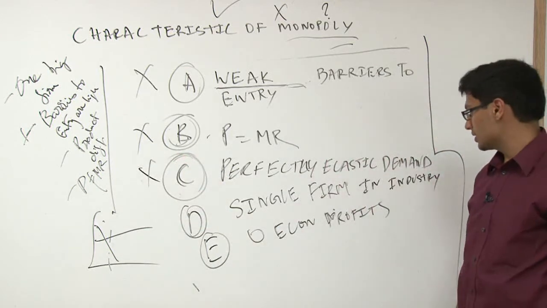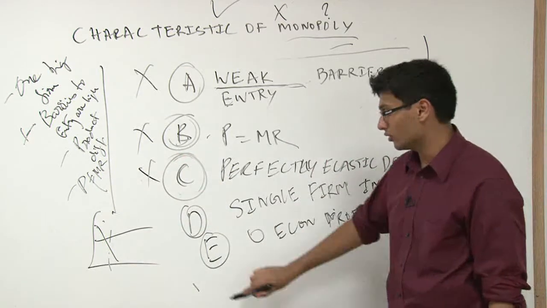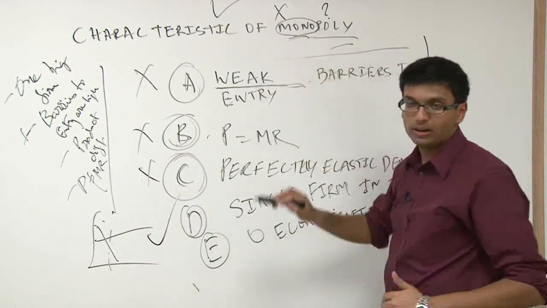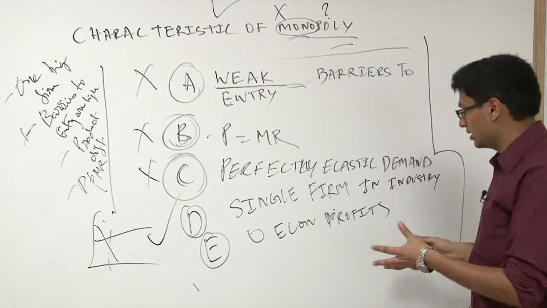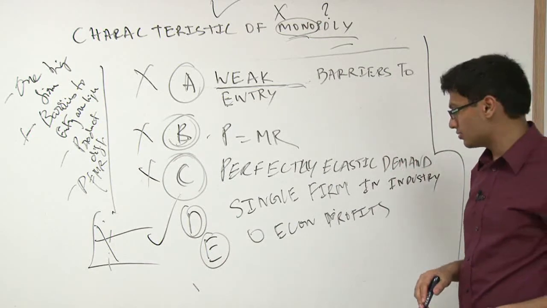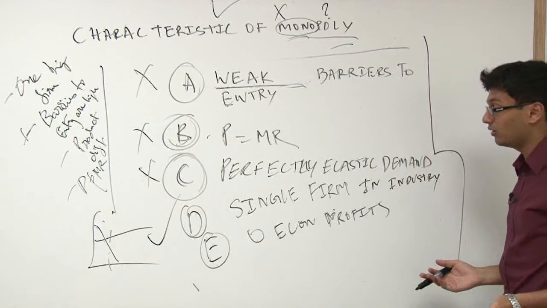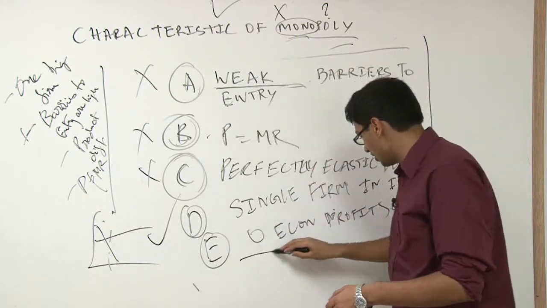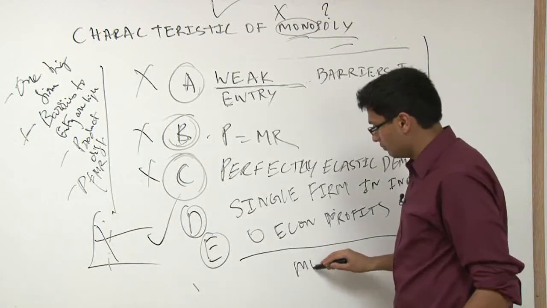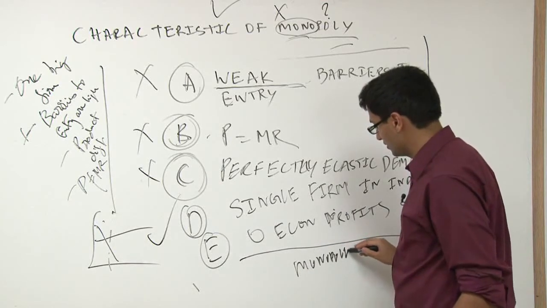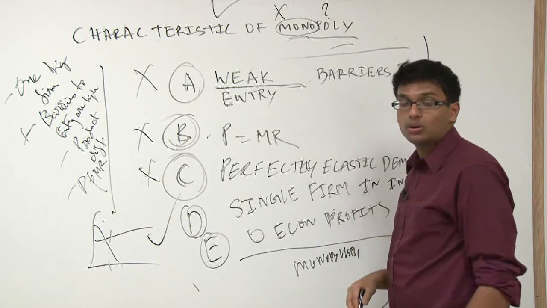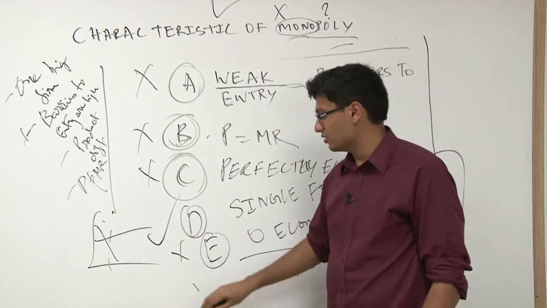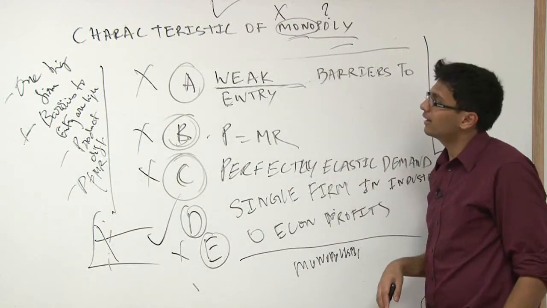What about D, single firm and industry? Ah, completely agree. Well, that's what makes a monopoly. They're a monopoly, mono, meaning one. They're a monopoly because they're the firm in the industry. And finally, zero economic profits. Well, why would it be a monopoly with zero economics profits? Zero econ profits are in a monopolistic competition or in a perfect competition. So for a fact, this is not true. So I know the answer has to be D.